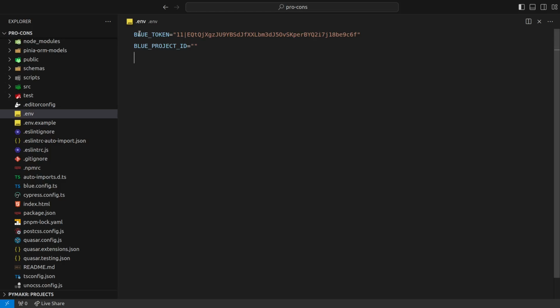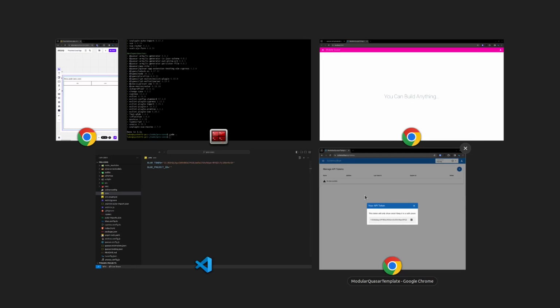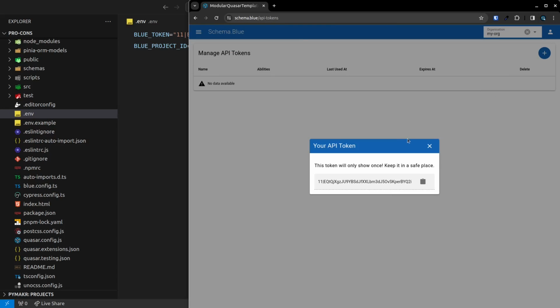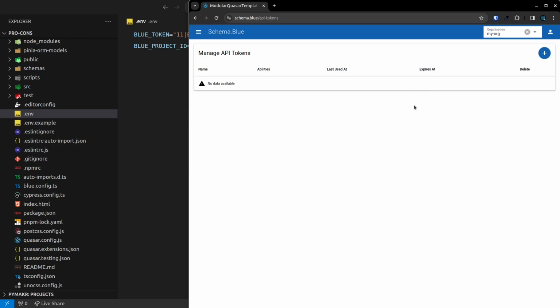Now schema blue is the name of the tool that we're using, or blue is the name of the CLI tool. And what it does is it essentially keeps this schema that we're about to create in sync with our project. Okay, so we've pasted the token in there. I can close that out now. Let's just see if that's showing up here.